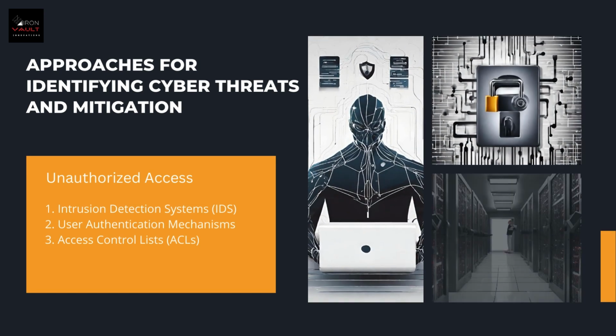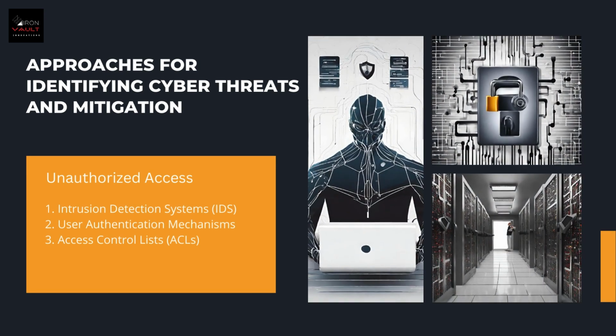So the approaches for identifying cyber threats and mitigation. Unauthorized access, let's begin with this. The first one is the intrusion detection system. If any intruder who doesn't have proper access to a particular file or particular database, the intrusion detection system will not allow the user, or it will give an alarm that there's an intruder who's trying to get in the system or get in the database. So this is what the intrusion detection system will be used for.